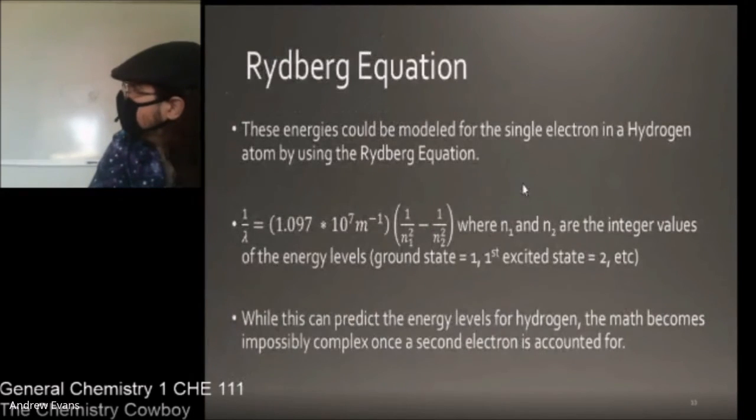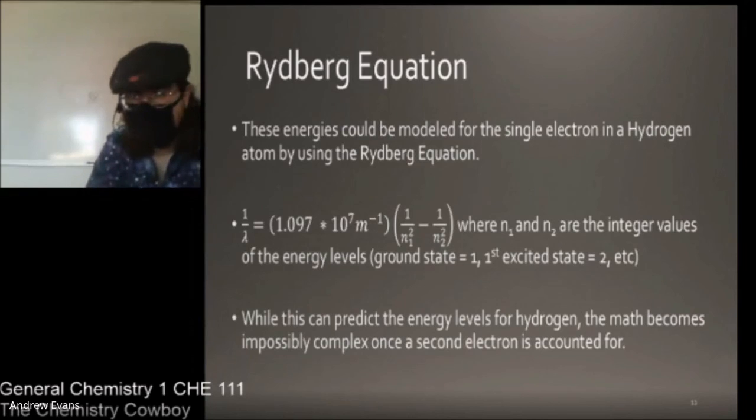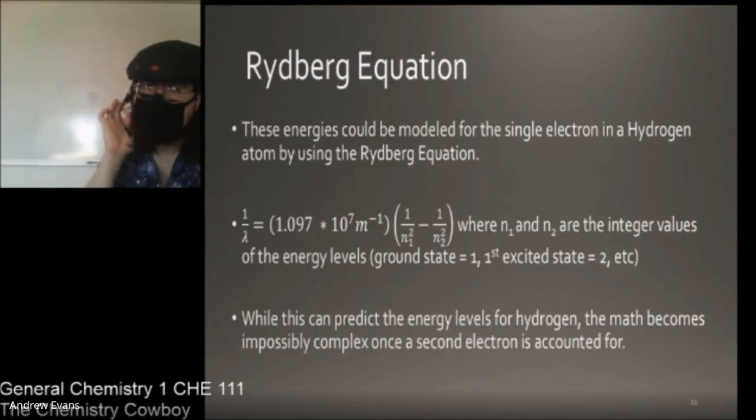Now, this equation, nifty as it may be, we will not use it on a test. We will probably not even use it on the homework, but it is a nifty equation, the Rydberg equation. There's a way to model a hydrogen atom and the energy of those line spectrums based on this equation created by like a Swedish school teacher. He was able to model and measure where these lines should come out.